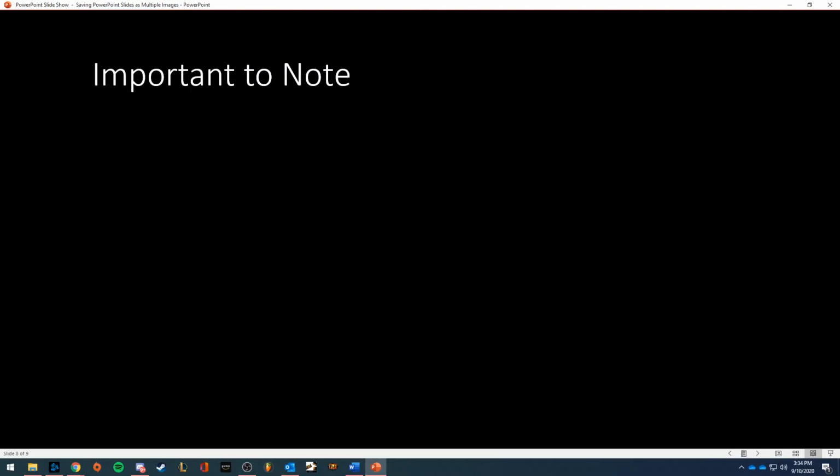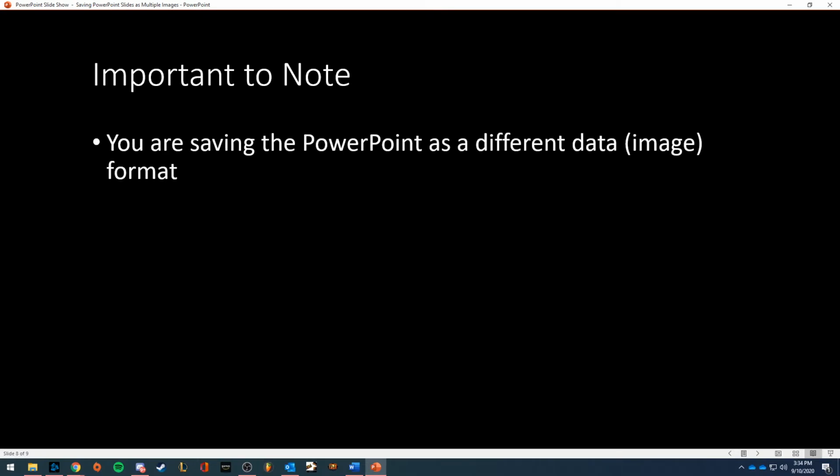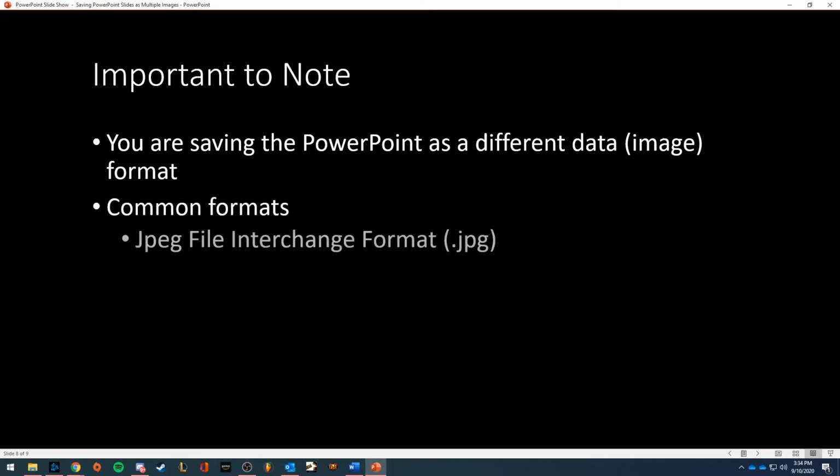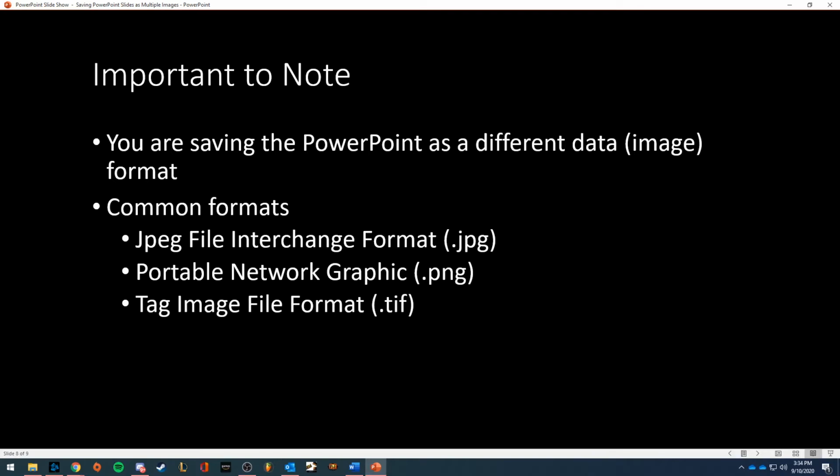because it's really important to understand that conceptually we're telling the program to take this PowerPoint file and save it as a different set of data, an image format, so to speak. And as far as the common formats you want to be aware of for images, maybe you've heard of JPEG, you've heard of PNG, TIFF is a really, really common one, especially on the research side of things. Any of these three will work for the purposes of converting these slides into a bunch of pictures.